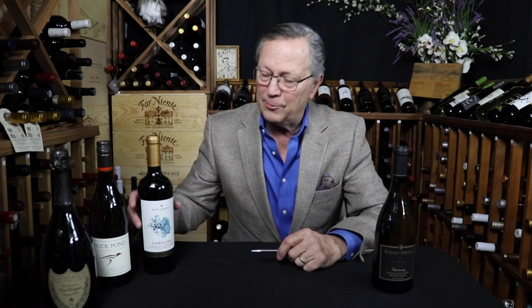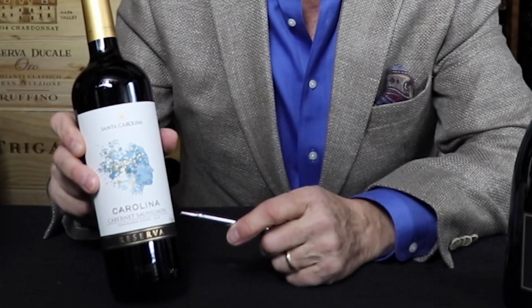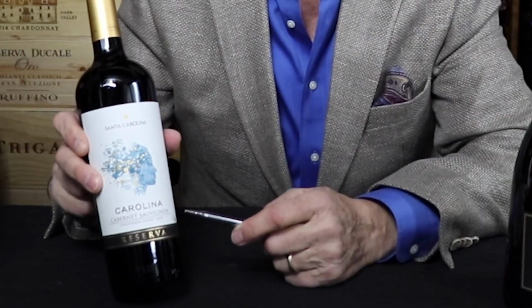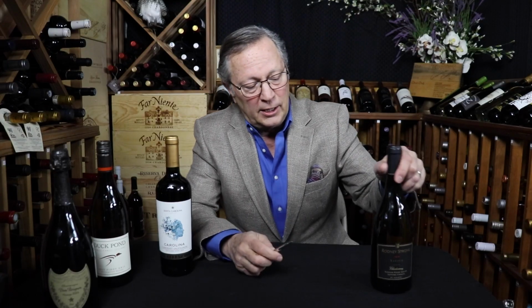In the New World, wines are named after the varietal of grape grown and produced, the grape actually inside the bottle. So you have a Cabernet Sauvignon. This tells you it's a Cabernet Sauvignon. Now actually, in the US, even though it says Cabernet or Chardonnay or anything else on the label, it only has to be 76% of that particular grape. Now, here's a Chardonnay.